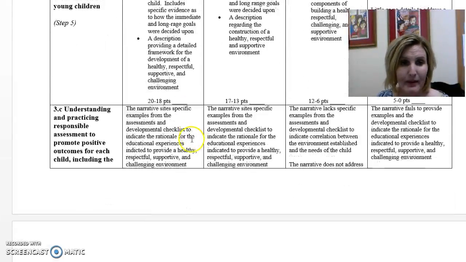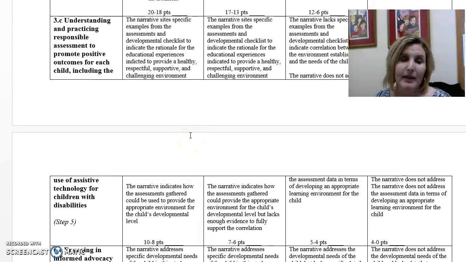Okay? Next thing we're going to look at is the narrative cites examples from the assessment and the developmental checklist to indicate the rationale for the educational experiences indicated to provide that healthy, respectful, supportive, and challenging environment. So here you're going to use that developmental checklist. You're going to add that to your step 5.